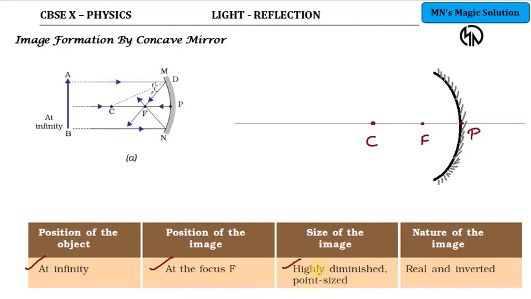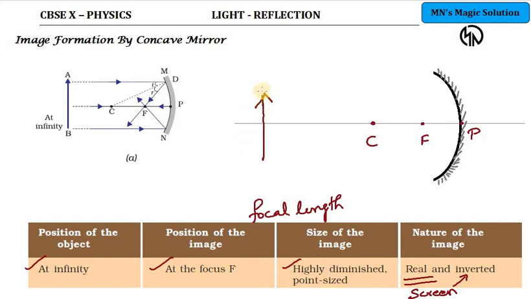In the previous video, in order to find the focal length of a concave mirror, we saw an activity. In that activity, the diminished point sized image of the window can be found on the screen, and at that point you say that it is the focus, right? And what was the nature of the image? It was real and inverted. What does real mean? You can capture it on a screen, and the image you obtain on the screen will be inverted in nature.